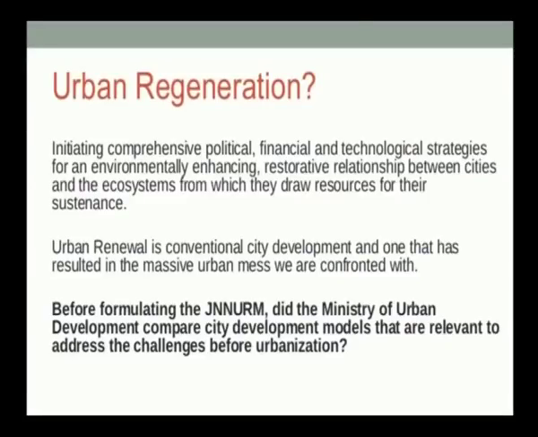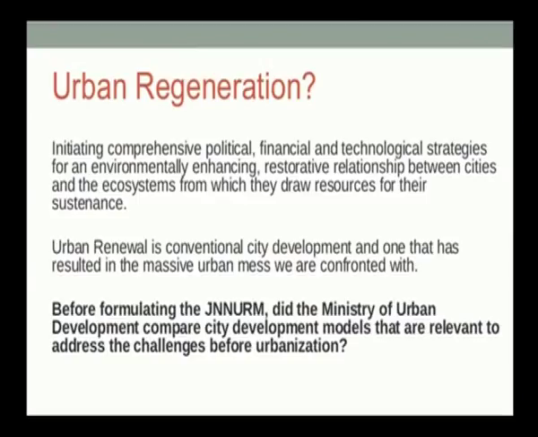Urban regeneration. Initiating comprehensive political, financial and technological strategies for an environmentally enhancing, restorative relationship between cities and the ecosystems from which they draw resources for their sustenance.